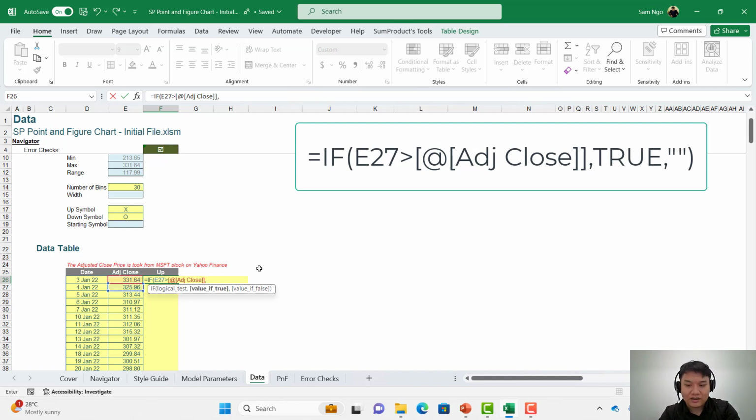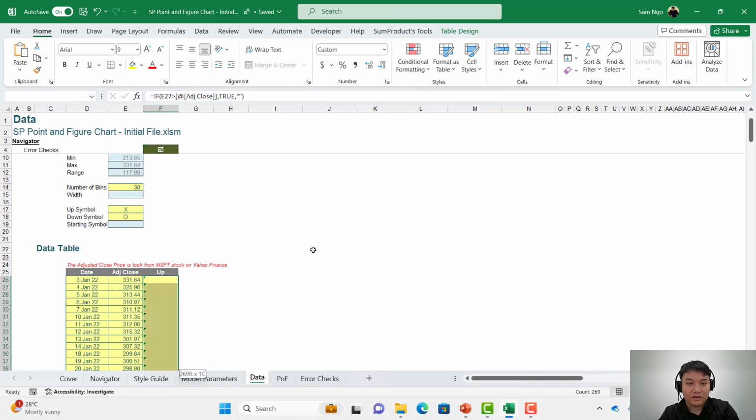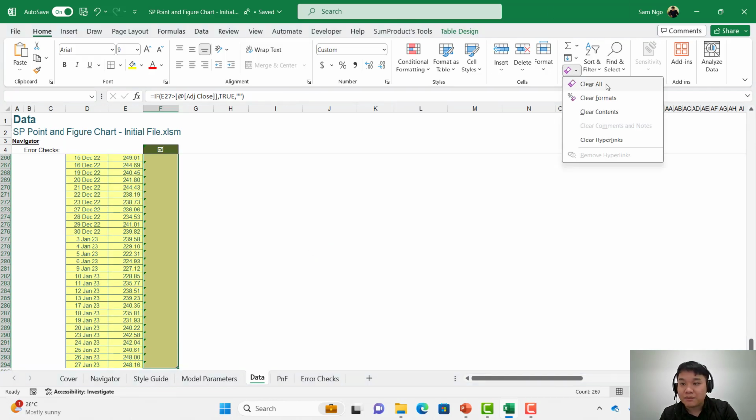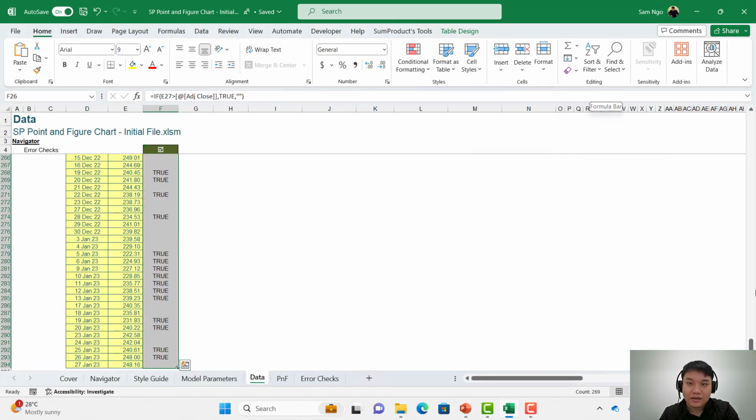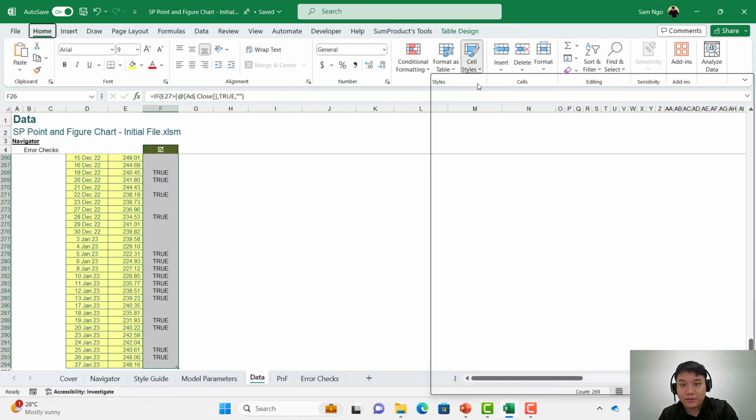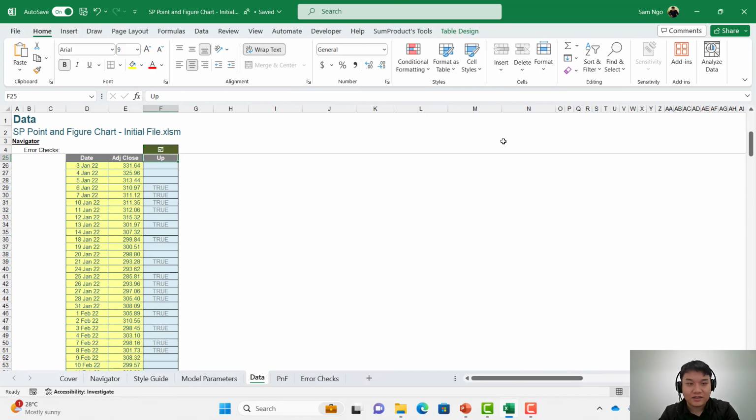If it's larger, output TRUE. If it's not, just put blank. Sorry, I styled them as numbers, so let's clear the format and style them properly here.